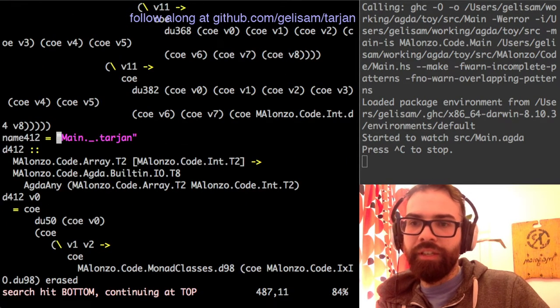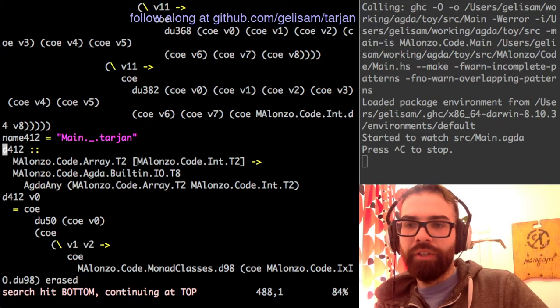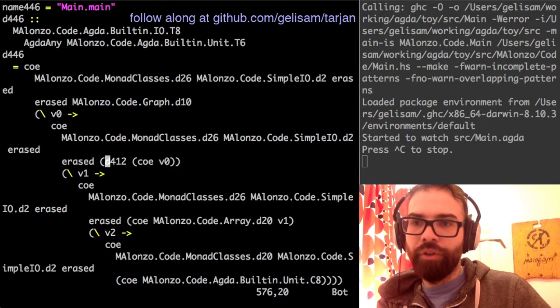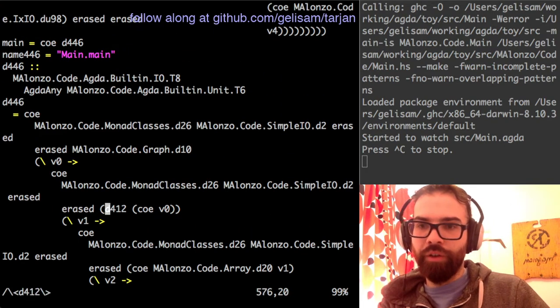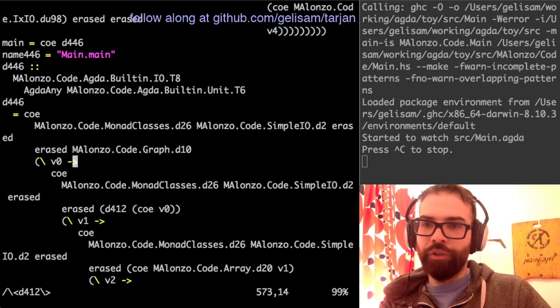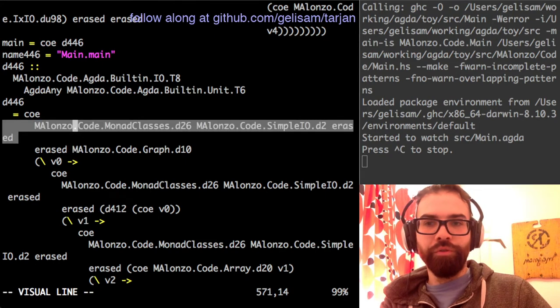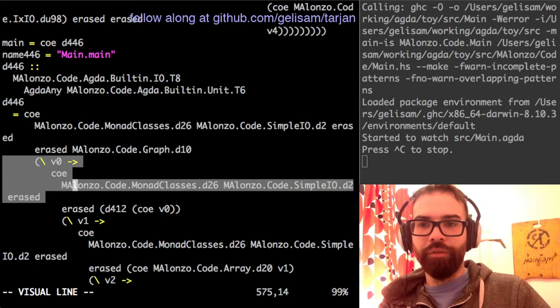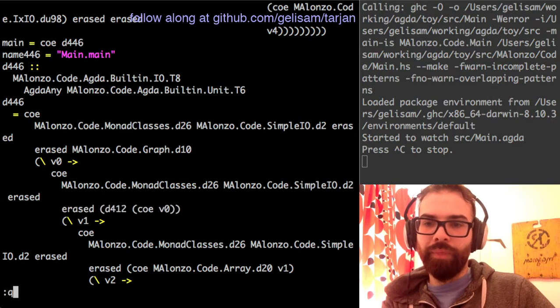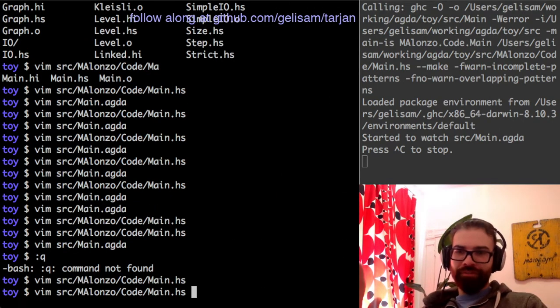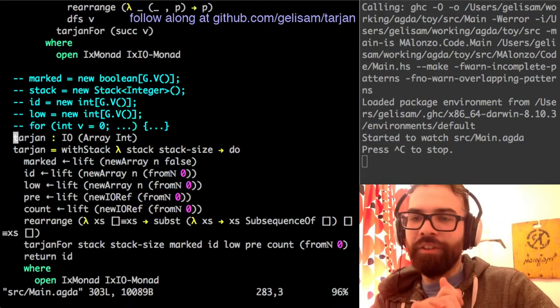So Tarjan is D142, which should occur. Yeah, it occurs still in main. Pretty close, right? There was the first thing which happens, and the second thing which happens, and then the next thing is D142. Okay. So there's some semblance of correspondence between the Agda code and the Haskell code.